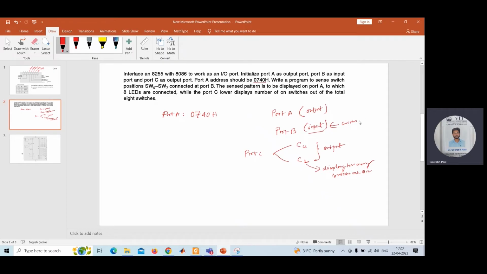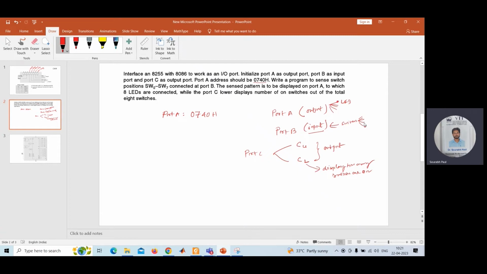So 8 pins mean 8 switches are connected in port B. And to make you understand that a switch is on, 8 LEDs are connected correspondingly in port A. So suppose switch 0 is on, then LED number 0 will glow.